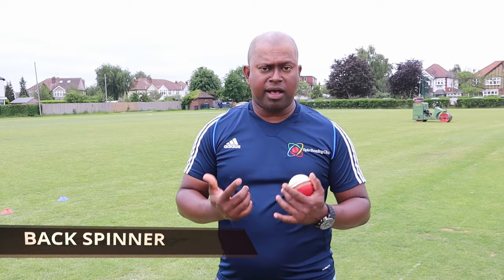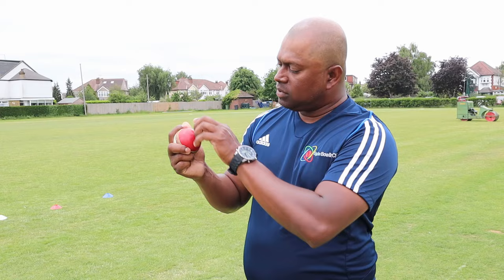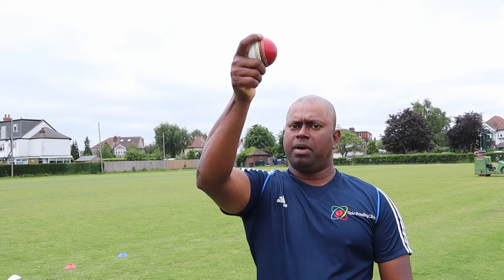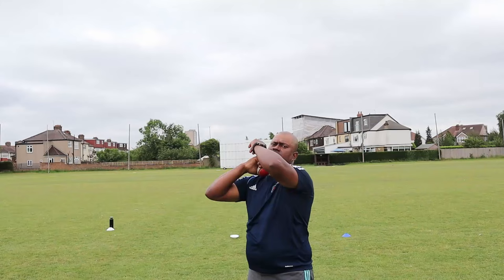The back spinner is a quite underrated delivery - you can get a few dismissals with this ball. The idea of the back spinner is that the ball fizzes out of the side of the hand going backwards, creating a skid on the surface to get LBWs. Sometimes it moves away from the back spinner. Same grip as the off-spin - two fingers on top, two fingers falling into the palm. When bowling off-spin you're trying to get up over the ball, but with this delivery you're trying to get underneath, so it fizzes out of the side of the hand. When releasing the ball, it should be released more upright. The carrom ball is one of the best balls in modern-day white ball cricket - three fingers folded in the palm, and you use your middle finger to propel the ball. Hopefully the ball will deviate off the wicket, though it depends on the surface.